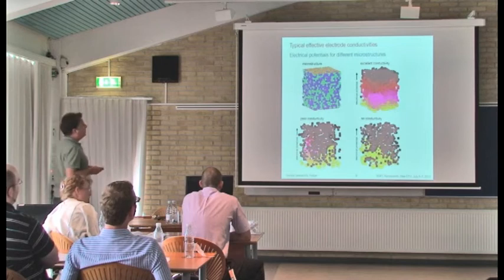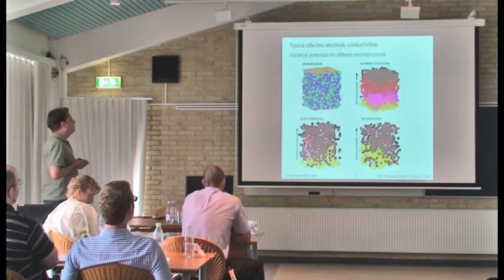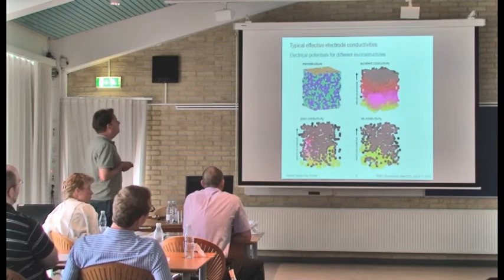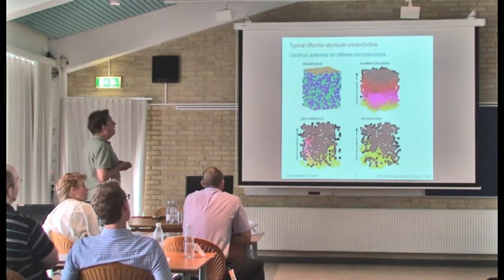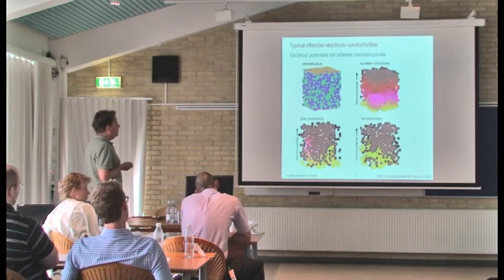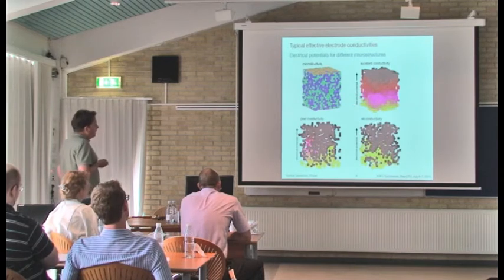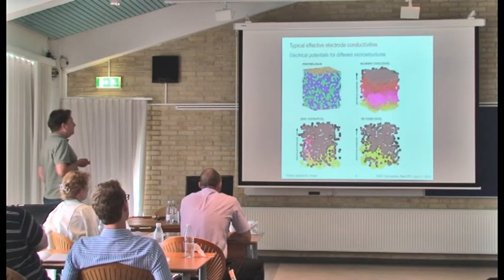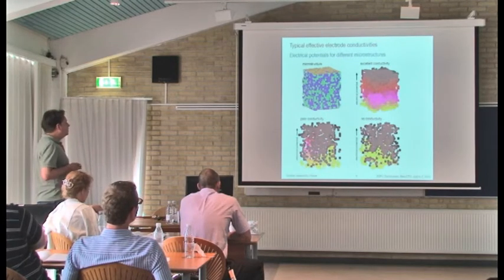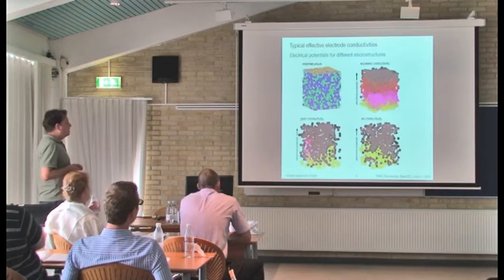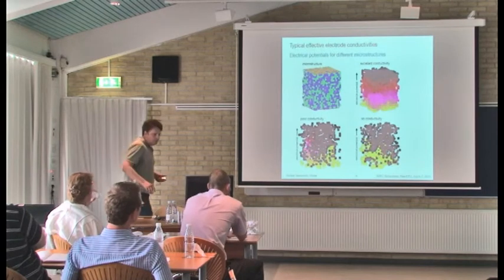If you look at the electronic potential distribution of different electrodes, those are typical pictures. In a well-conducting electrode, you have basically those equipotential lines, so everything within the electrode is contributing to the transport. This is an artifact, it's without particles. When the conductivity gets poorer, you see that only certain parts of the electrode contribute, and in the worst case, when you fall below the percolation threshold, your electrode becomes inactive.